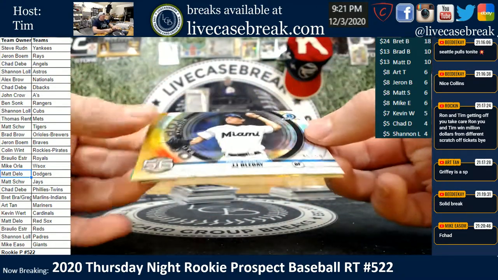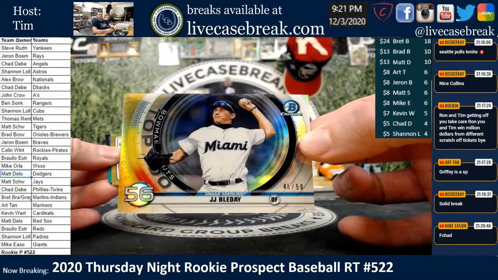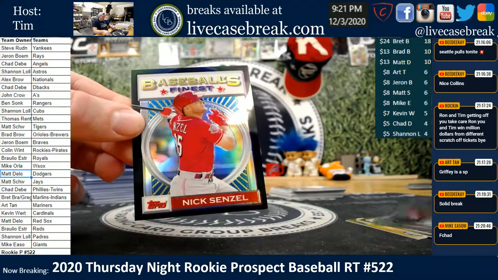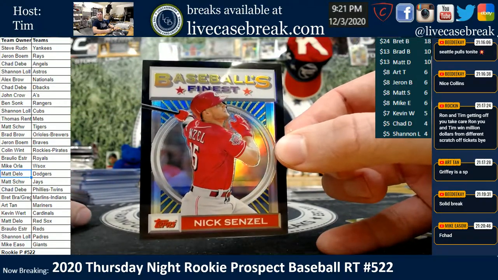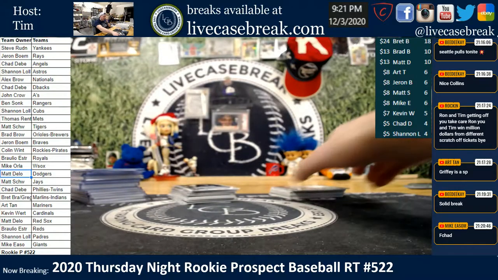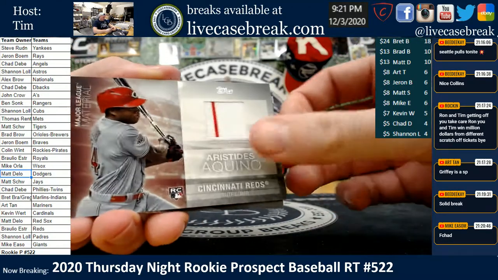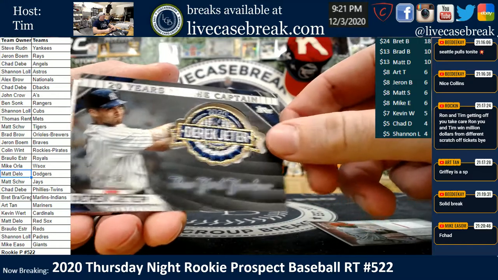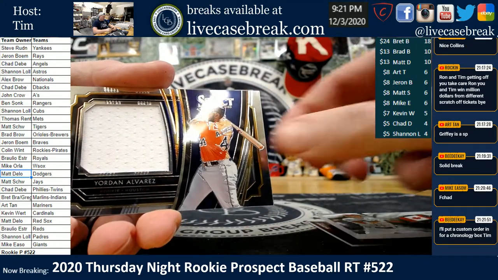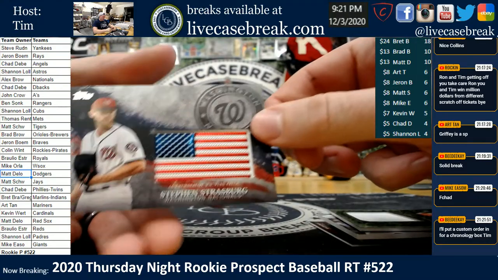Non-auto scoring cards, we had a JJ Bleday gold for the Marlins, a Cassis gold, a Jackson green, and a Nicky Senzel black refractor out of Finest. It's numbered to 25 on that. Relics and patches, Aquino, the Jeter was numbered out of 50, Bregman cloth, Votto medallion, Yordan from Select, and a Strasburg commemorative.